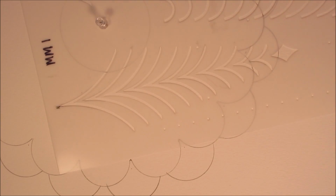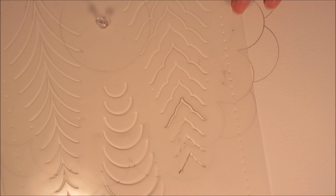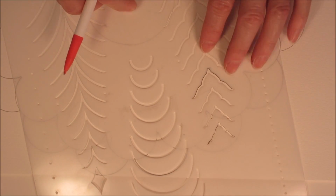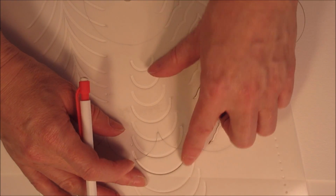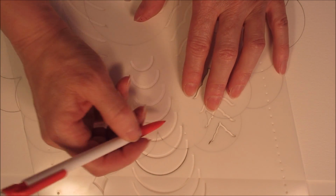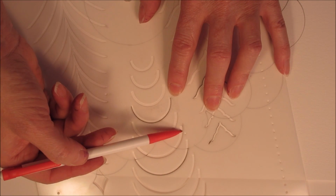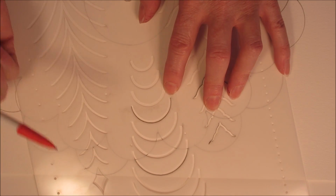what I'm going to do is come back and do one more smaller layer. So while I have this lined up, I can actually be drawing this at the same time. I'm going to come back in and do this petal right here. So this is the one we started with. It's 2 down from that.